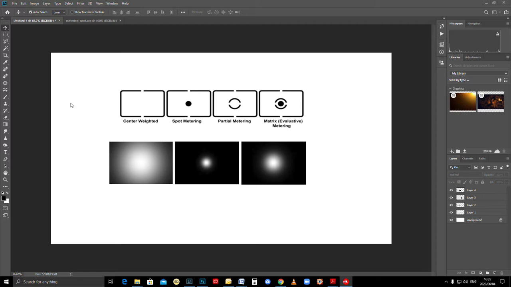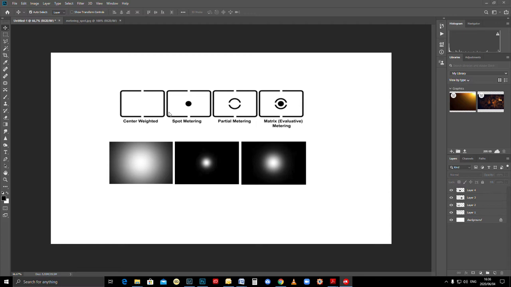A metering mode is there to tell your camera how to look at a certain scene and how to perceive a certain scene that you would like to take a photo of. It's a process that your camera goes through when it works out what the correct exposure should be of the specific scene. There's a variety of different metering modes available. It's likely so on all cameras. And we're just going to have a really quick look at each one of them just to see when you're going to use them and what they are mostly used for.